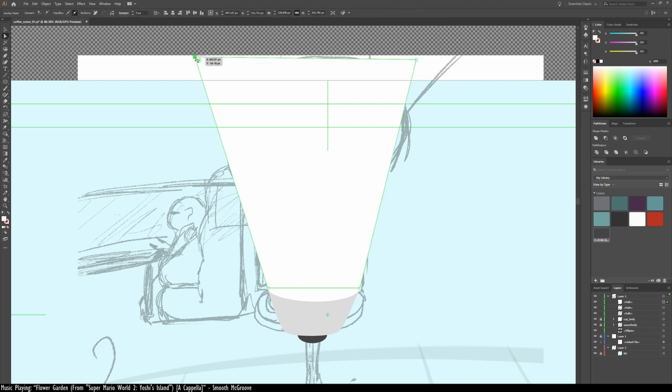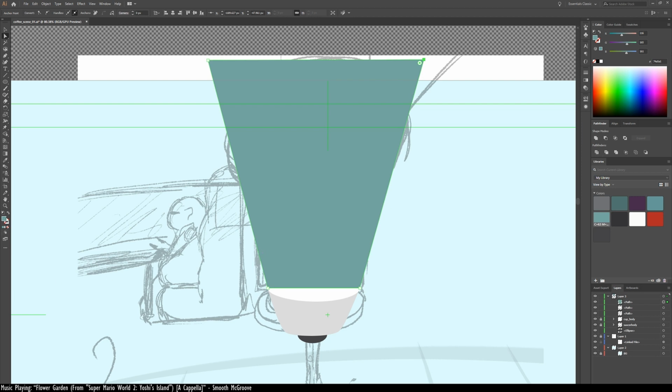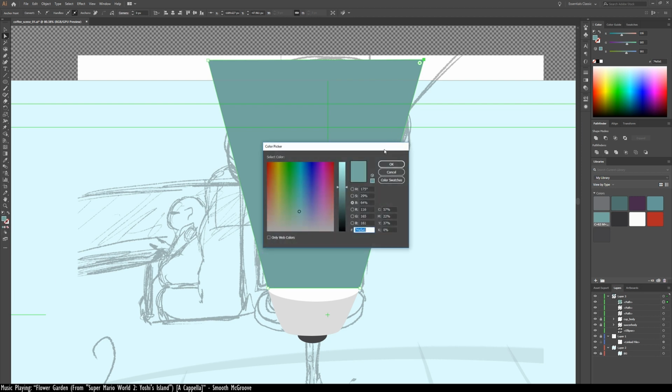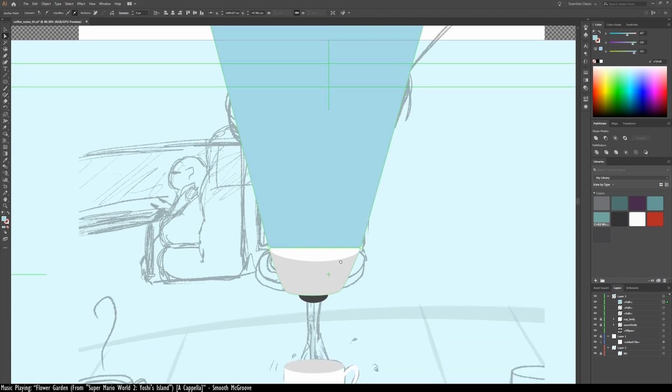Okay. Trying to eyeball these angles. Should have figured something else out. Yeah, that's reasonable. Okay, and then we'll make that some lighter shade of blue. And I'll move it that way. A little lighter.